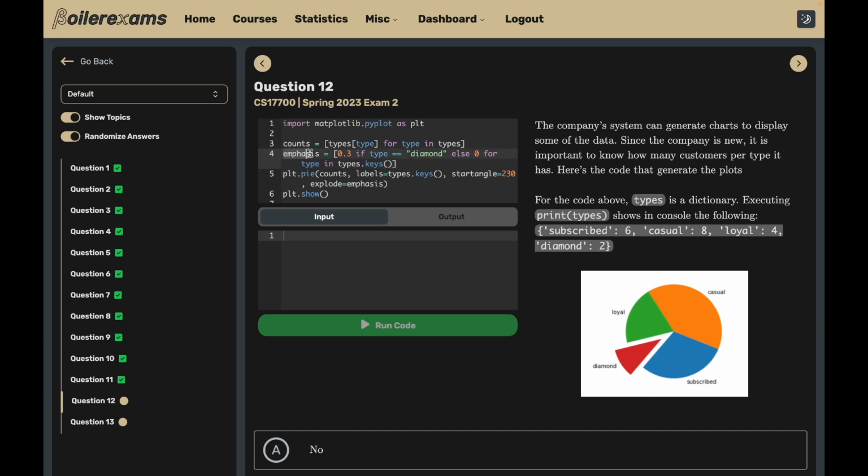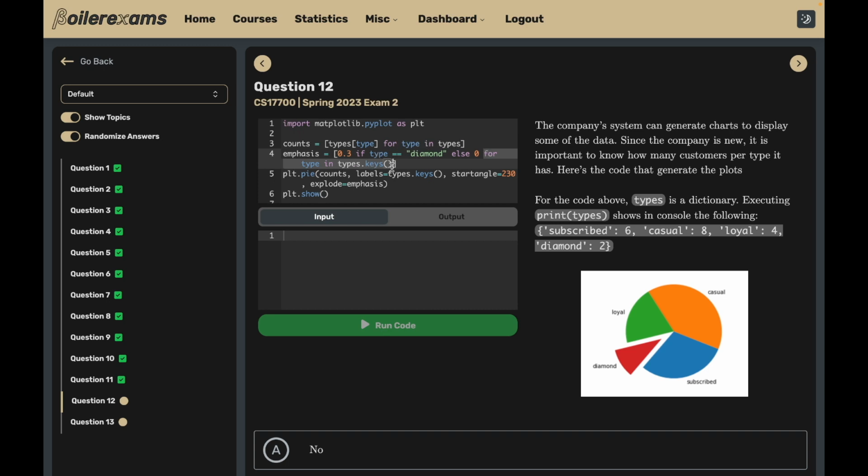And then emphasis is going to be 0.3 if type equals diamond, else 0, for type in types.keys(). Okay, so this is a list comprehension and a ternary operator combined together. And so we'll look at the list comprehension first. For type in types.keys(), this is interesting because this for loop is going to be the exact same as for type in types.